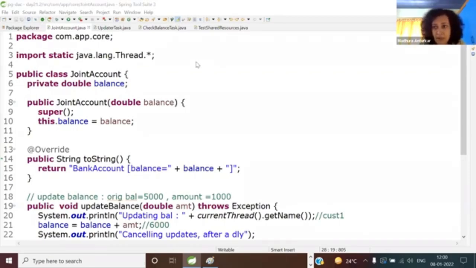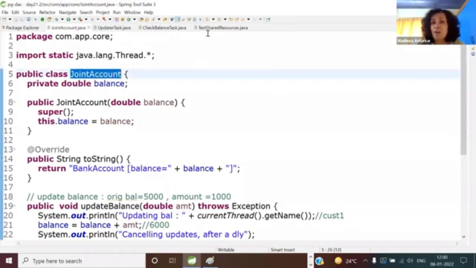So let me get you back to the point and ask you the important question. In the current situation, is our joint account inherently thread safe or inherently thread unsafe? It is thread unsafe. Everyone agrees with me? So now we have to apply thread safety, which is nothing but synchronization.